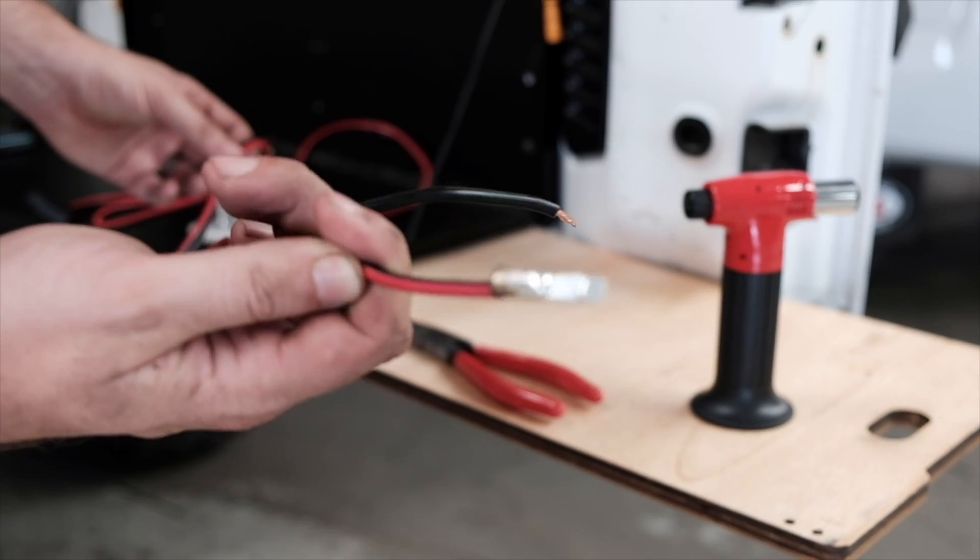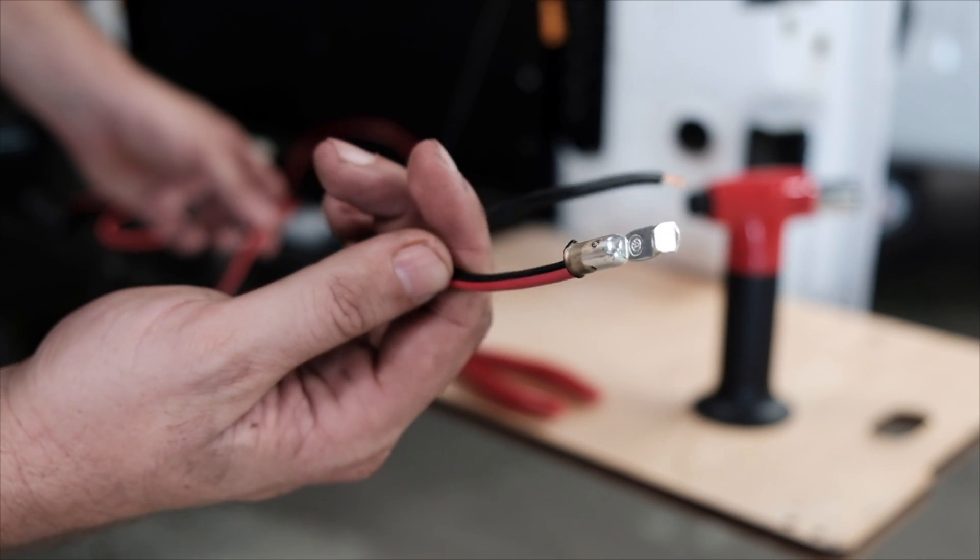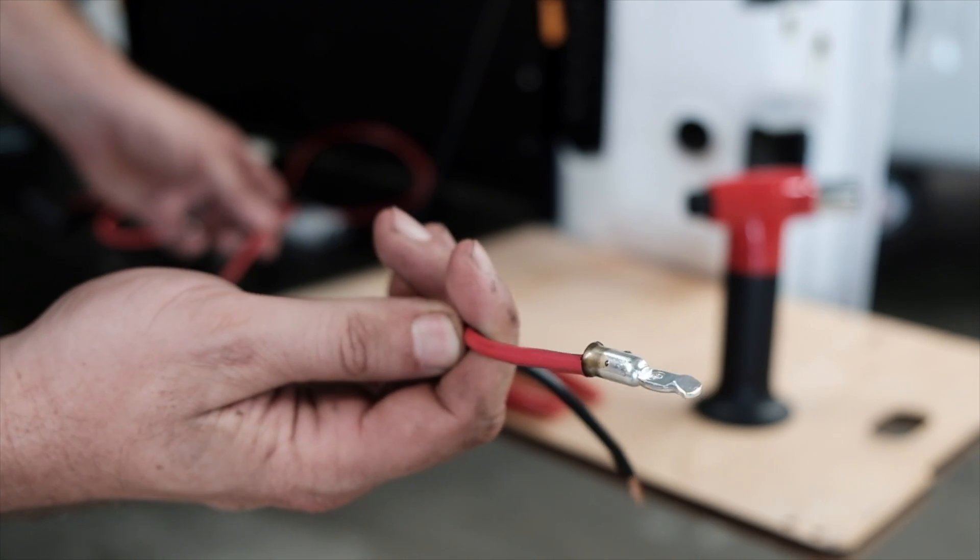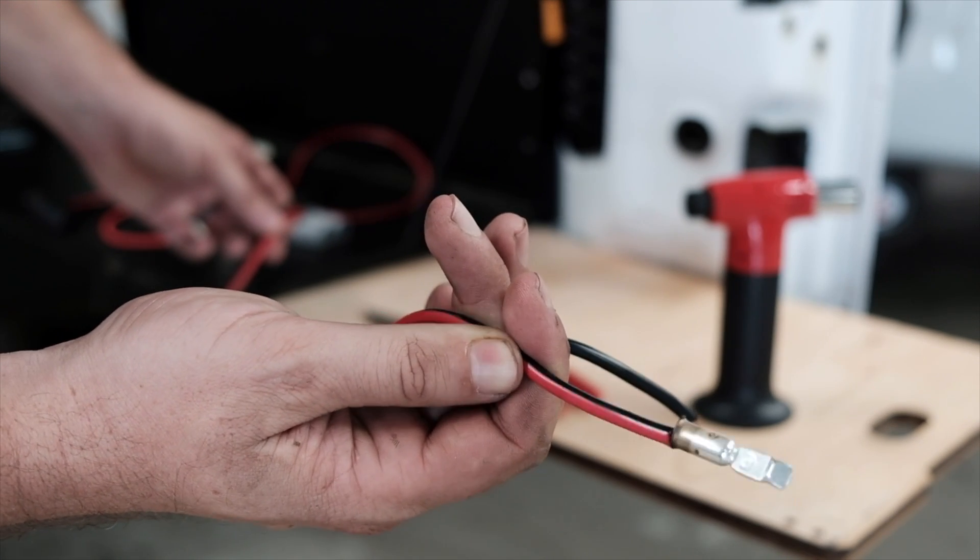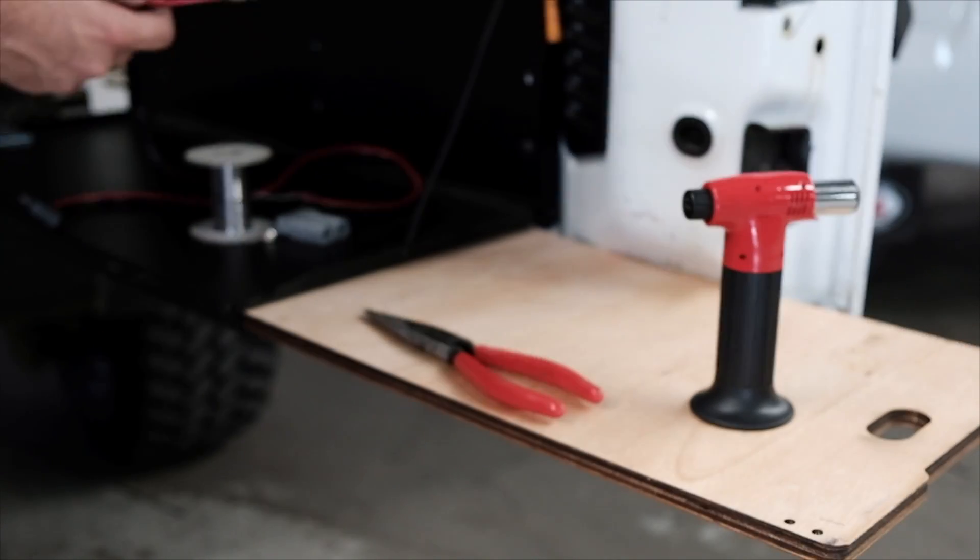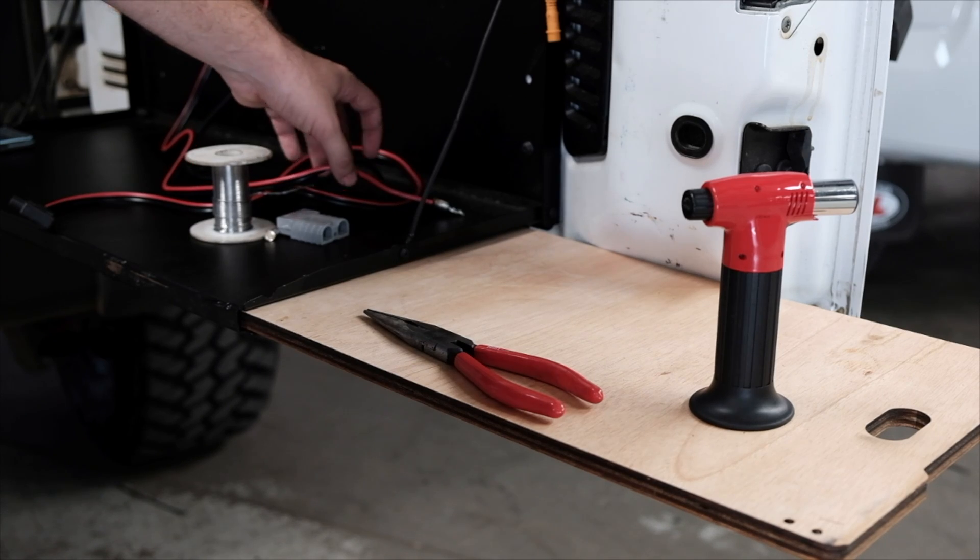Let's just turn the gas off so you can see what we're doing. We've got a nice new end there. Obviously it's a little bit messy because we've got a bit of the shielding in there mixed up with it, but we've got a good connection now that's not going to have any issues. We can tidy that up once we've done both of them. That's the basics of it. I'll show you the end product in a second, guys.